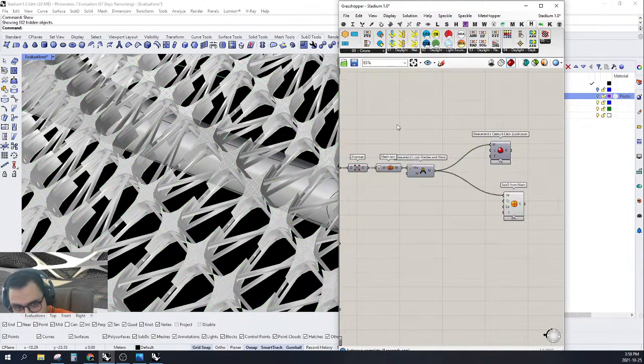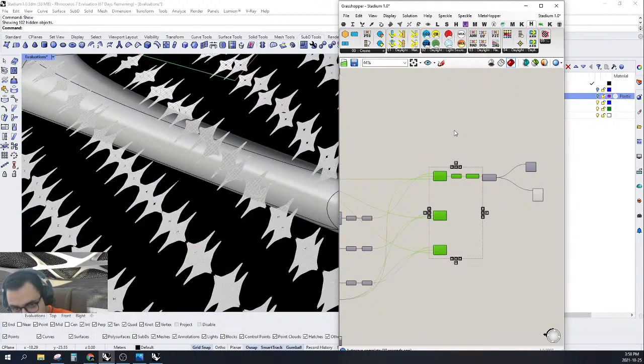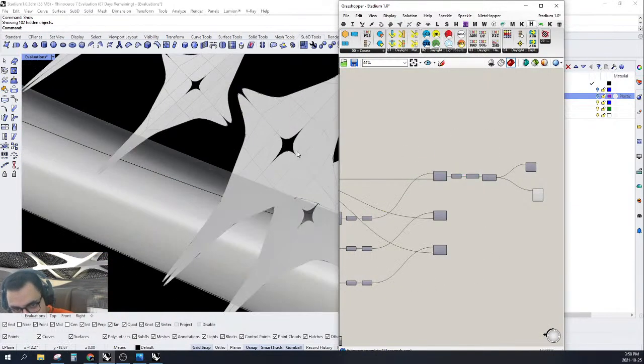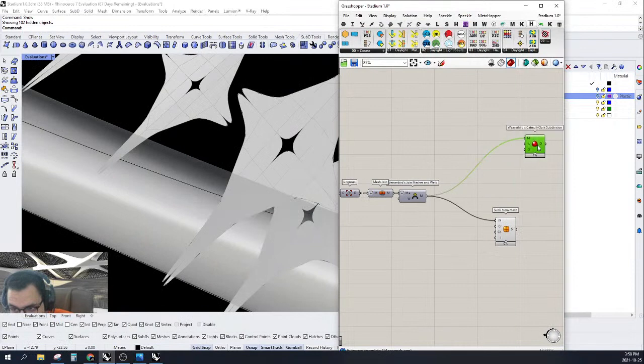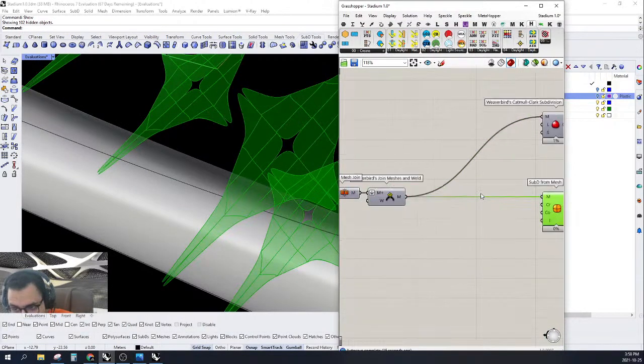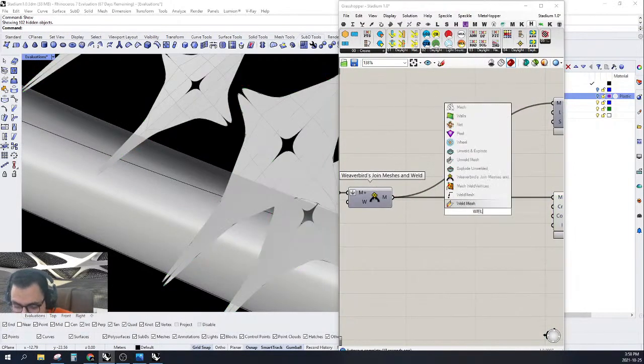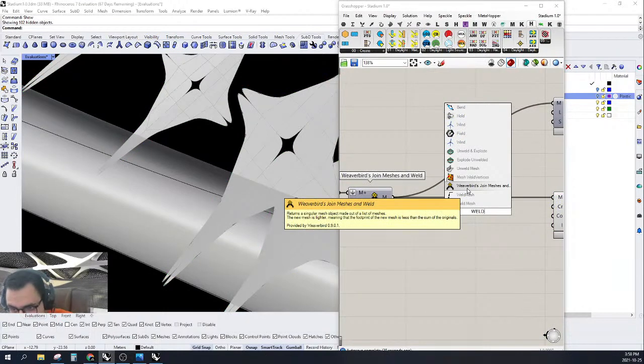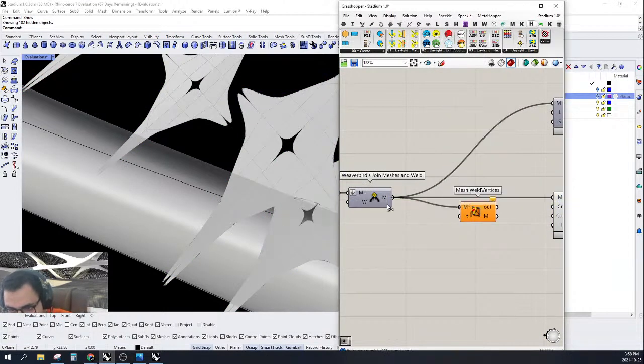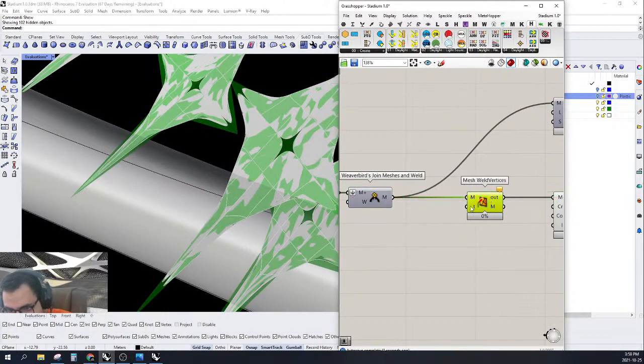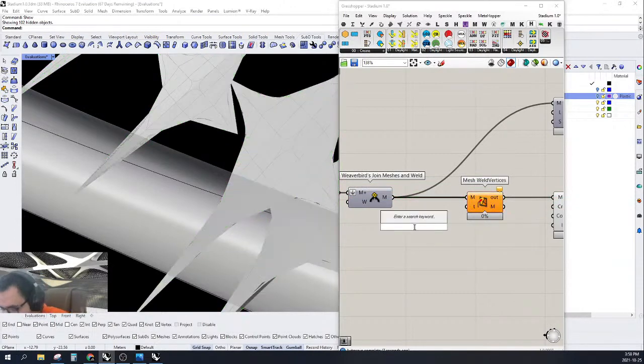Let's preview this off and preview this off. As you can see in here, the meshes are not welded very well, so we need to weld those meshes. Yep, this one and this one, and the tolerance here is 0.01, so let's try 0.002 or something.